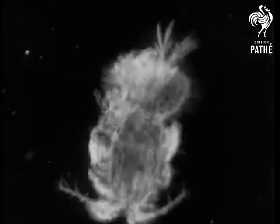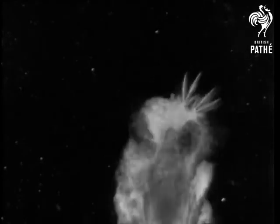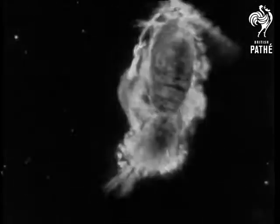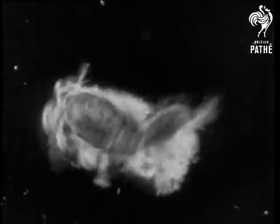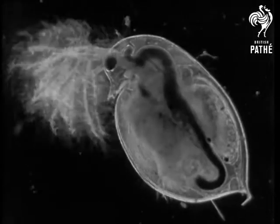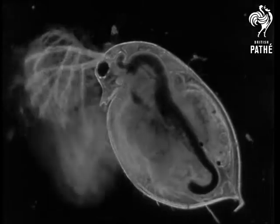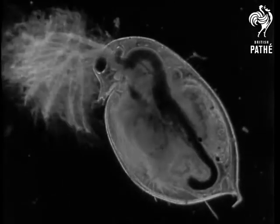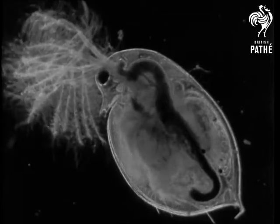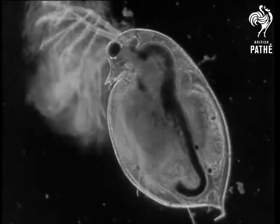Here is a poor Cyclops, almost unable to move about, because it is so laden with uninvited passengers, strap-hanging all over its body, and none of them dreaming of paying any fare. But this common water flea has persuaded these unwanted hangers-on to fasten onto its feelers only, and to leave its body and legs free. In this way, the feelers are made large and bushy, and are turned into very powerful instruments for swimming, as well as becoming rather beautiful, like two waving plumes.